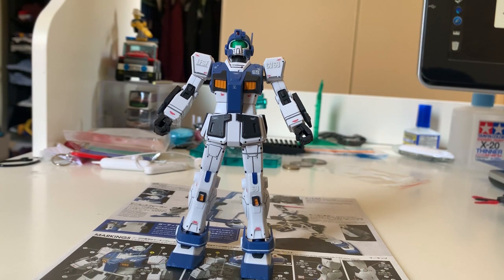Okay, back to the topic. So the articulation and the color separation. This time the color is a little bit off, and I must say I have a little bit of complaints about the colors. Other than that, I think it is a good finish, and the articulation is good.